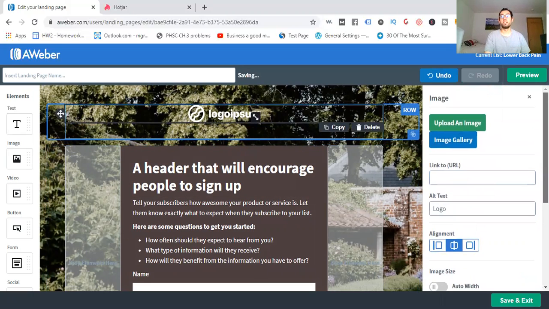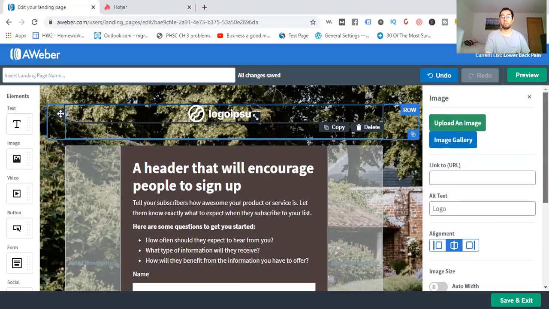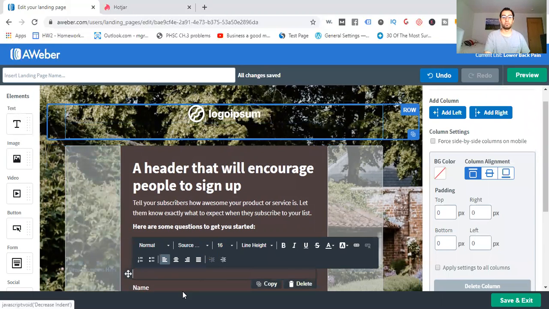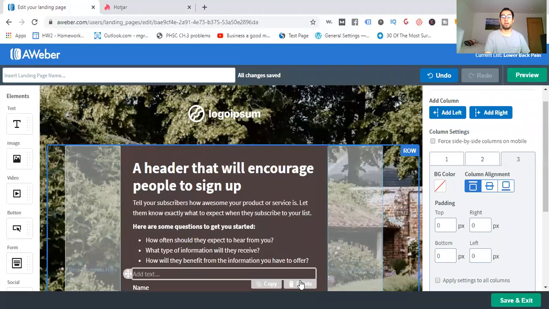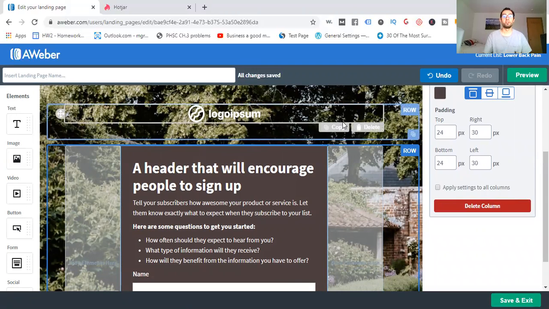Like with any landing page builder, you go through the steps here and change the image for this one, for example. If we want to add extra text down here, we drag it over, like with the message. There's nothing you maybe haven't seen, or if this is the first time you're learning about Aweber, then it might sound new to you.